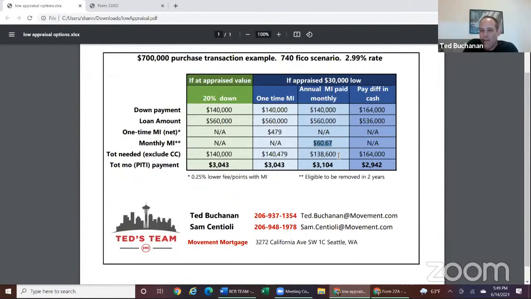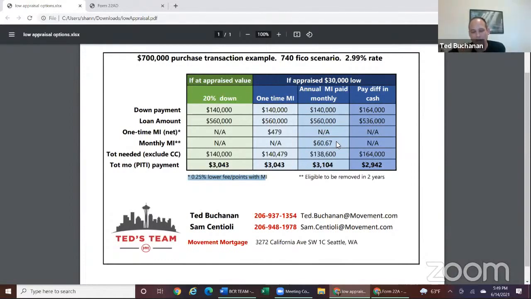Oddly enough, Fannie Mae and Freddie Mac give a discount when mortgage insurance is used. So you'll notice that the down payment or dollar amount needed at closing actually went down a little bit, almost roughly $2,000 difference. And in the bottom corner of the slide, you'll see a single asterisk where it says there's a 0.25% lower fee when you have mortgage insurance. So actually, Fannie Mae and Freddie Mac give cash back in the way of a discount to discount points that the buyer would pay of 0.25%.